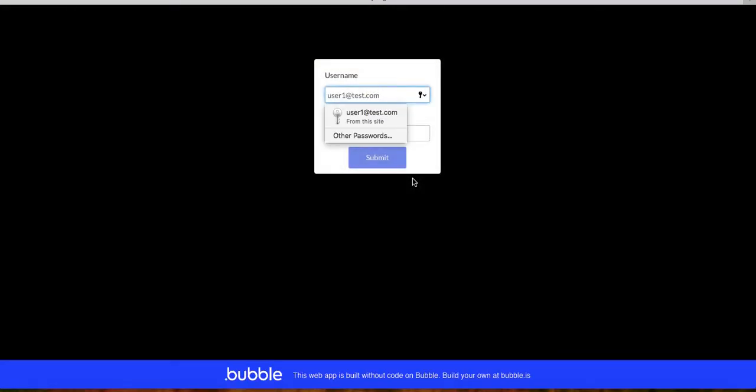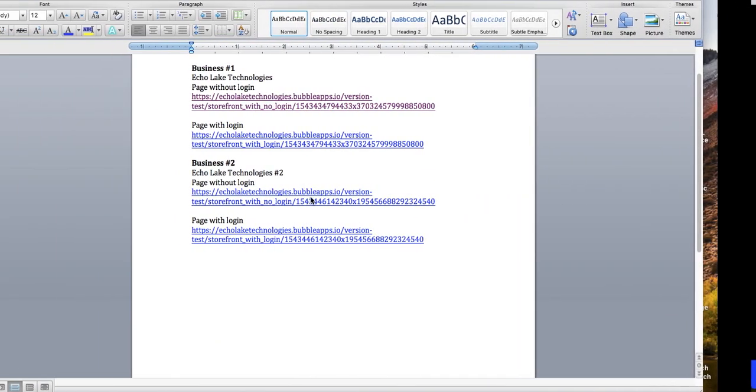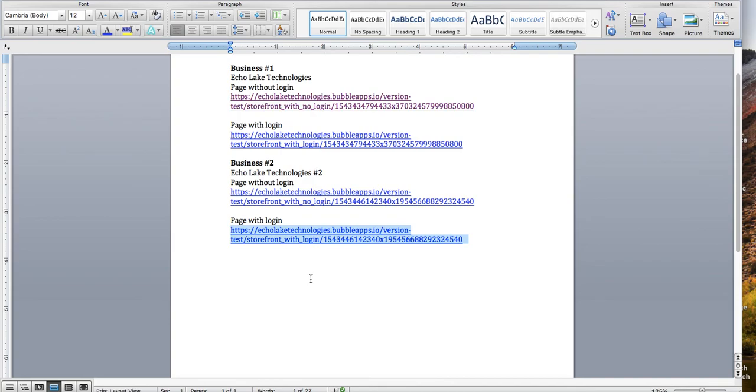And that'll be it. So that's basically how you can go and set up your app to have your users send out links to their page to their end users.